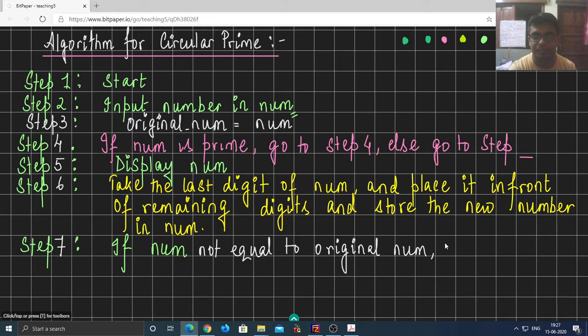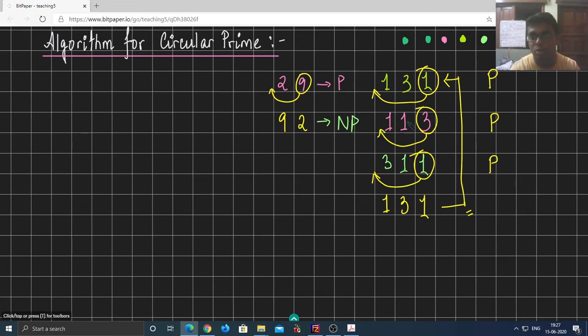All right. So we go to step 4. Else, if the number is equal to the original number, meaning after so many cyclic shifts and checking that all the cyclic shifts are prime, we have got back our original number, what does that mean?